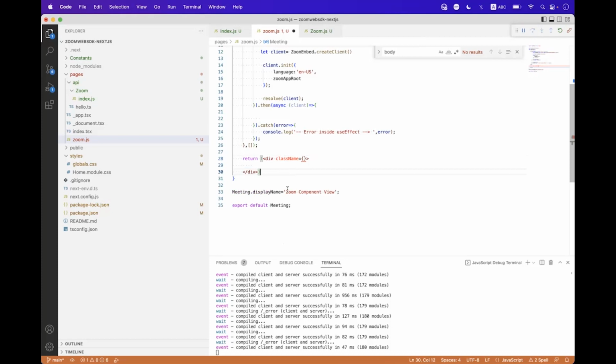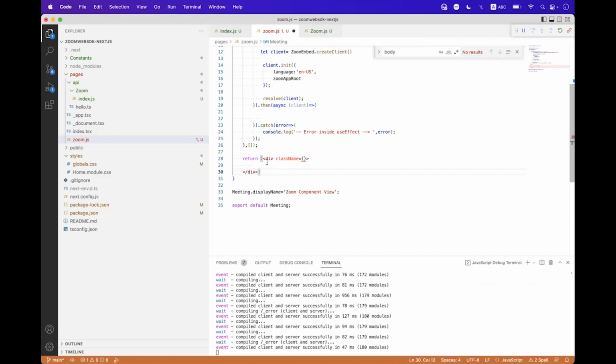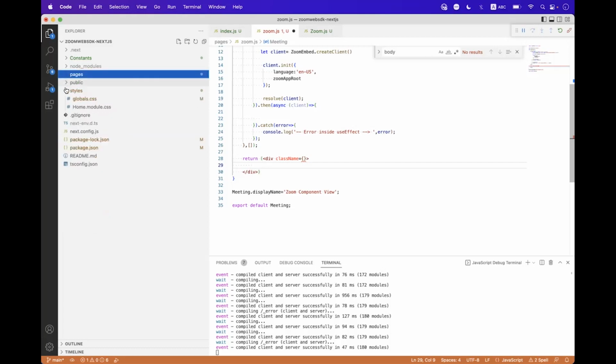So the first column will be for the ribbon component, where the meeting will be joined, and the second column will be for the content, and the third column will be for the chat of the meeting. Okay, so we will divide this container into 3 different columns. So for that I think we first need to create a style file inside the styles.